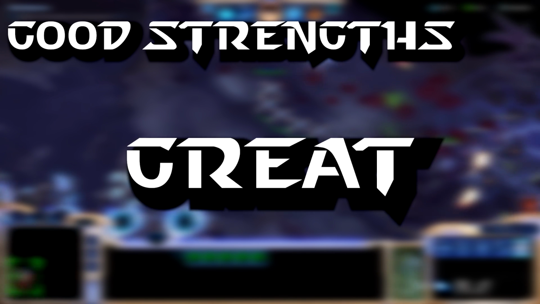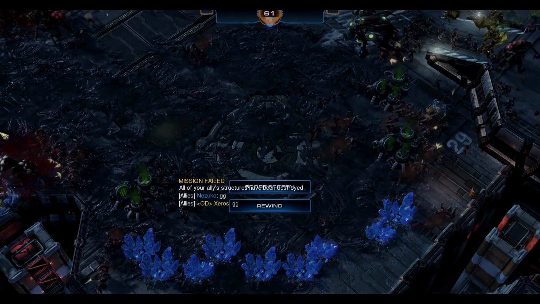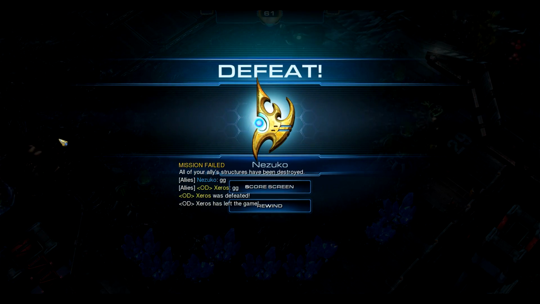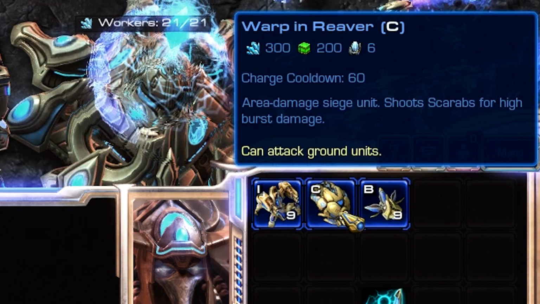Something that I forgot to mention in my previous video is that spamming the same unit is like a double-edged sword. Good strengths become great, and bad ones become absolutely terrible. Spamming the same unit is very fun, and even if you're greeted with this group, it's a fun ride. However, this is mainly the problem because of high gas costs and the old saying that most of you viewers should know. You must construct additional pylons.